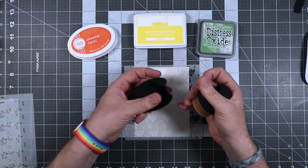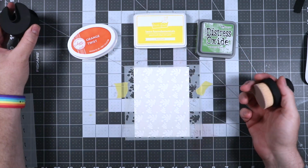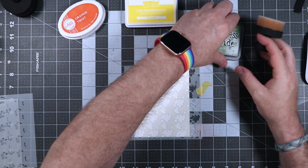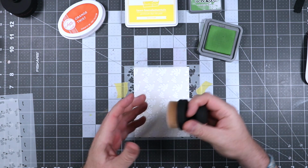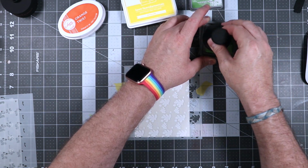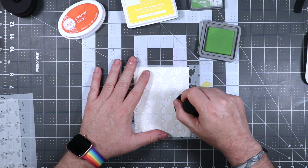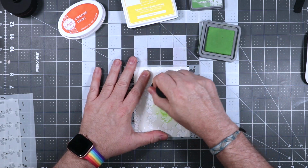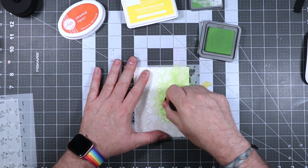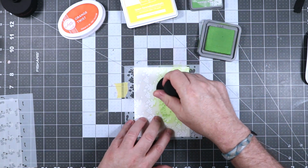So, here's the brush. This is the little container holder, so you really don't need that near your side. And I guess we'll start out with the green first. So we're just going to take this out. Seems to be just like normal. You would get some ink on your brush, and then you're just going to go in round shapes to blend this out.